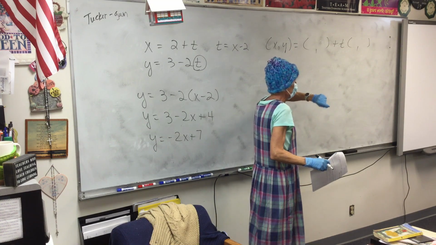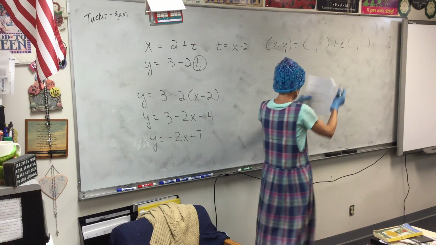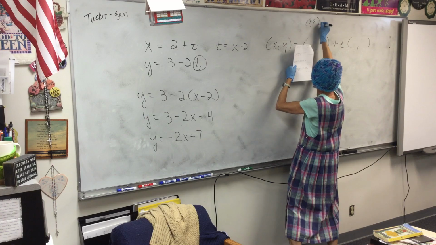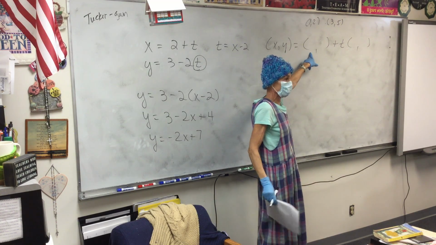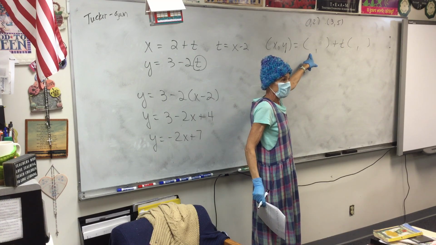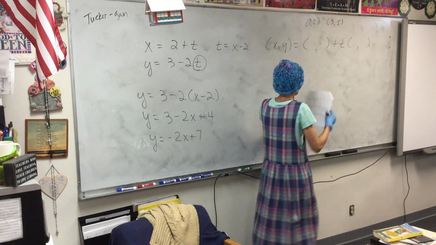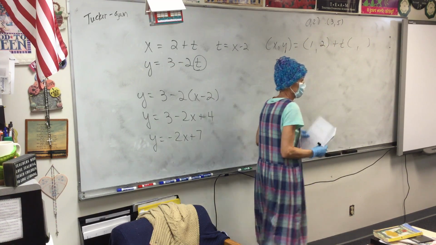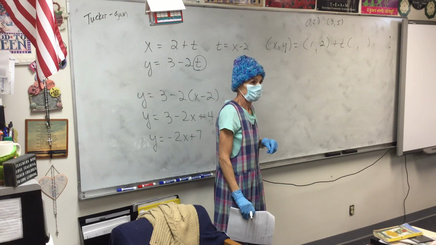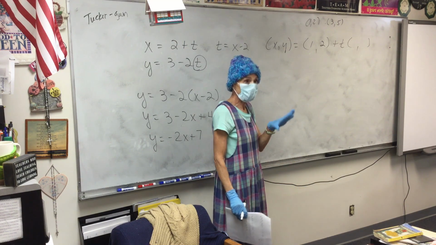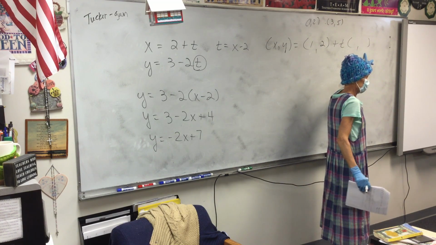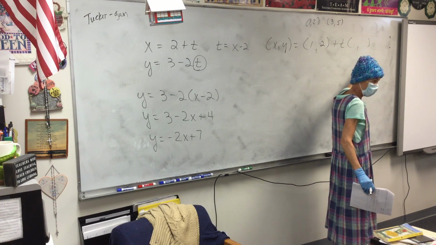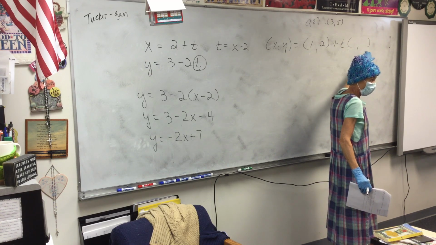Now, who remembers, okay, wait, our 2 points are 1, 2, and 3, 5. Who remembers what goes in the first parentheses? The first. The starting point. So that's going to be 1, 2. Now somebody in this room is going to put 3, 5 here. And of course I'm going to mark it wrong because that's not what goes here. What goes here?